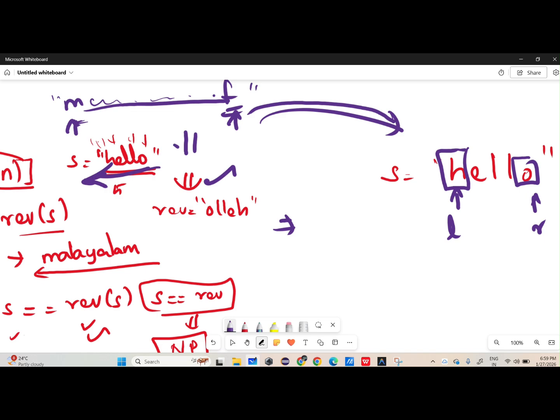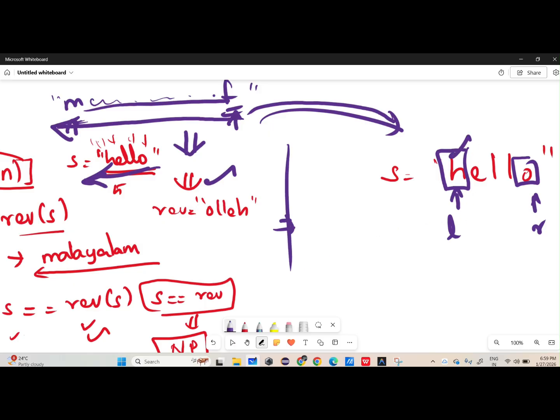But with the reversal approach, first you have to reverse all the letters, then only you can say. Before reversal, you can't judge it. So for palindrome or not palindrome, you have to do the full reversal in the first approach.